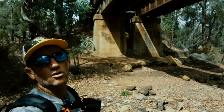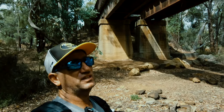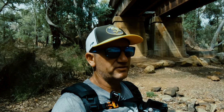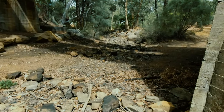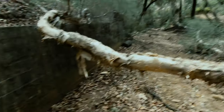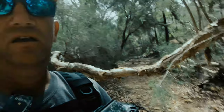Hey guys, righto. So we're at the old bridge. There used to be a train station just here where they used to drop off passengers who came out for the day and checked out the surrounding area. Pretty old, beautiful old bridge. You can see here the river is definitely dry, but that's pretty much going to be the end of my walk.